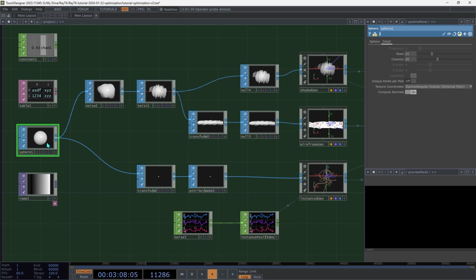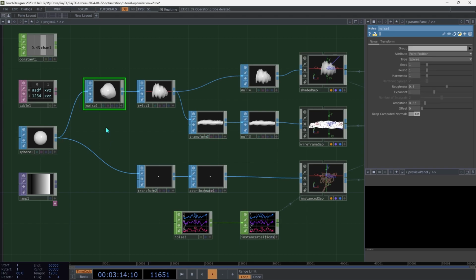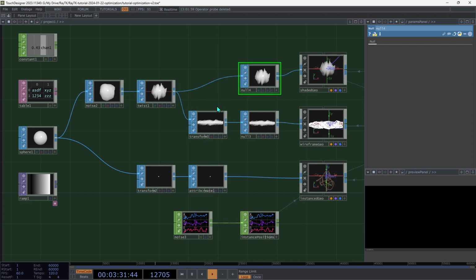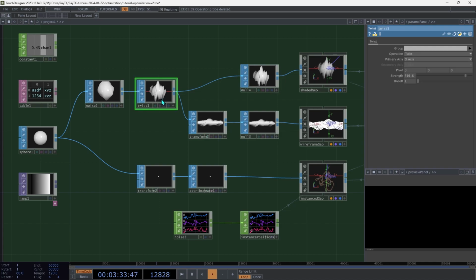So while a sphere isn't a particularly expensive thing to compute, what about something like a sphere that's had noise displacement and twisting applied to it? Even though the result of that series of operations is being used in two different places, it's only being computed once per frame.